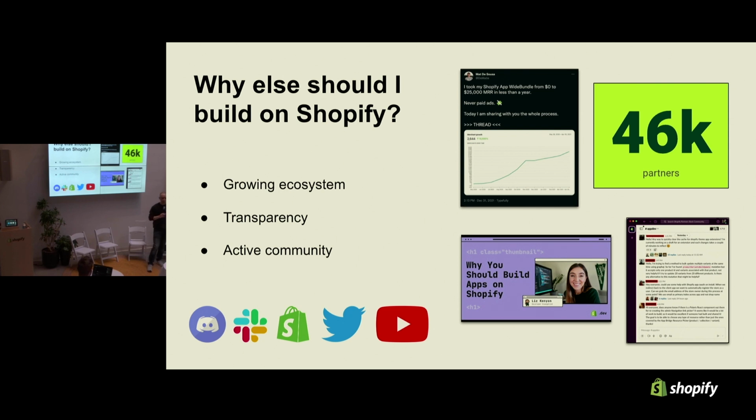It's a growing ecosystem. We try to give you transparency in terms of all of our new releases and what's possible, whether new things that are coming. That's just another reason. Some other companies, I don't want to name them, might be a little bit more opaque in terms of what they're doing, but we try to be pretty transparent. And lastly, we have a pretty active community. You'll see all these meetups, hopefully all over the world. We're very active online. You can check out our Twitter account at Shopify Devs.